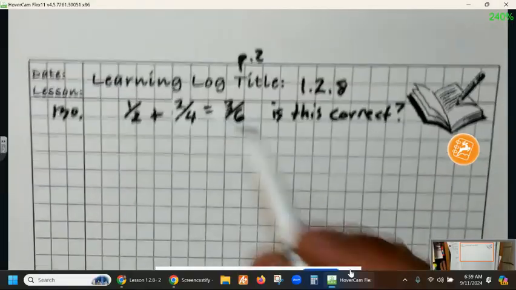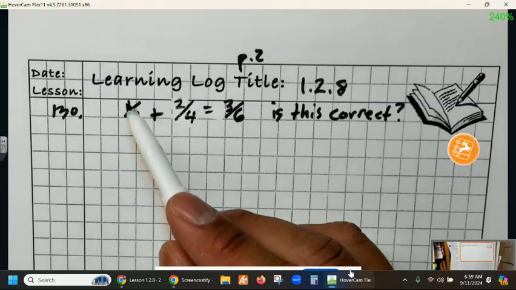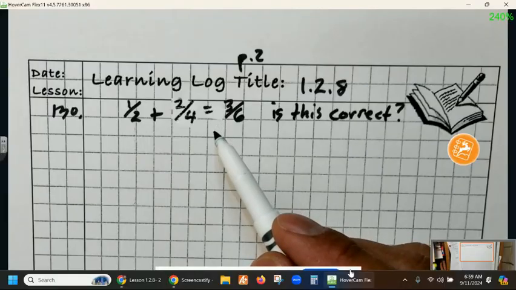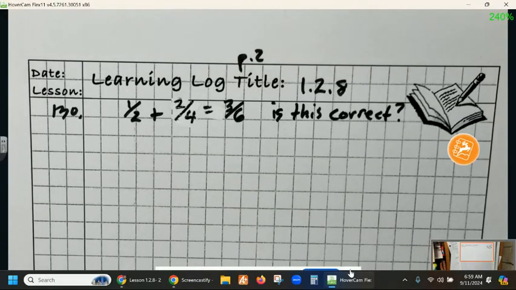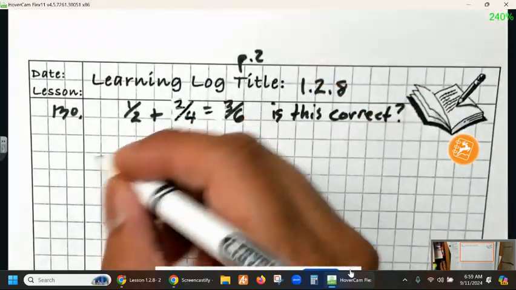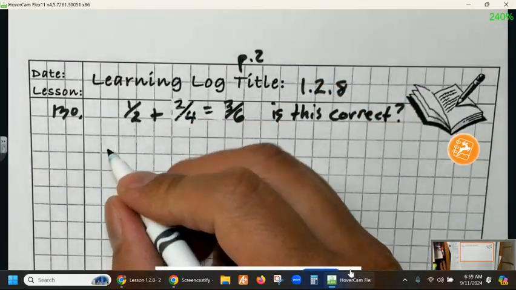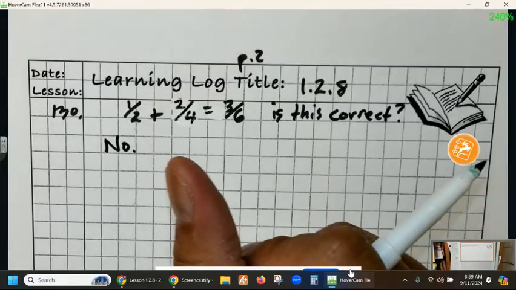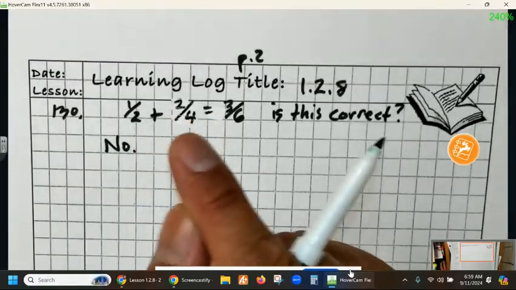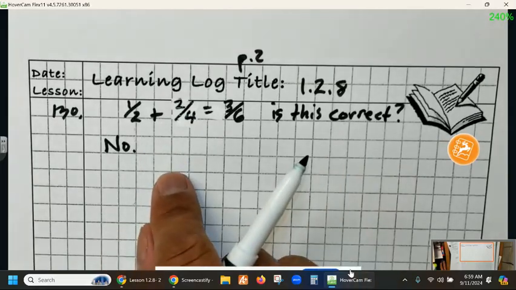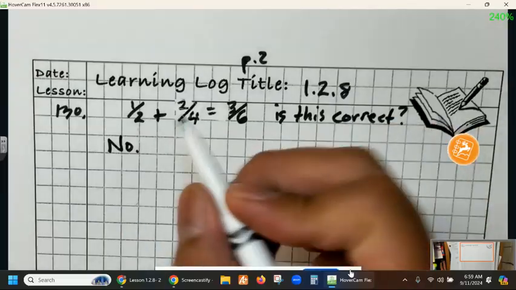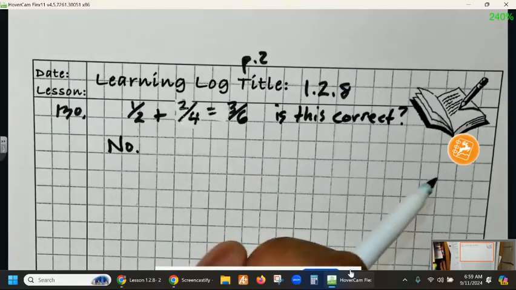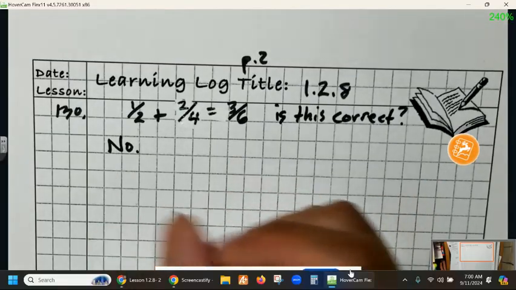And we can see, first of all, how he got his answer. 1 plus 2 is 3, and 2 plus 4 is 6. But is this the correct method? Okay, so the method is actually incorrect, because we all know that when we add fractions, they need to have the same denominator. So let's work this out correctly. What would that first fraction and second fraction need to change to? So first we look for a common denominator.